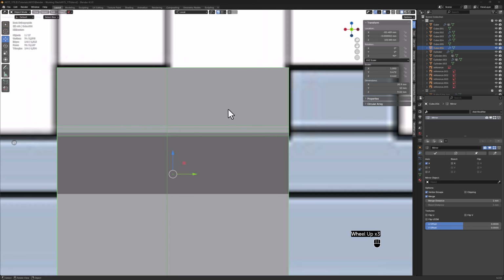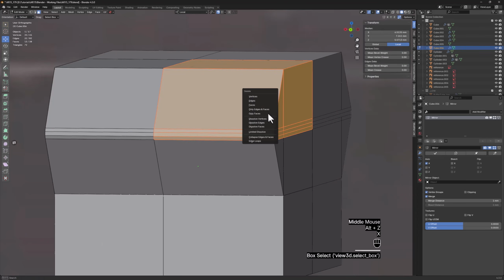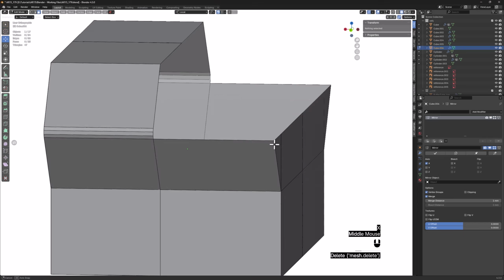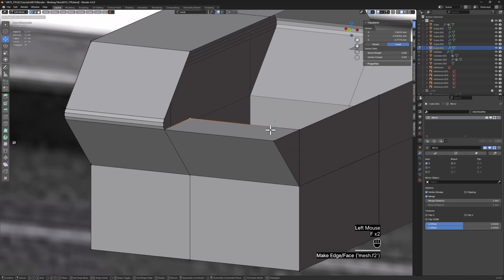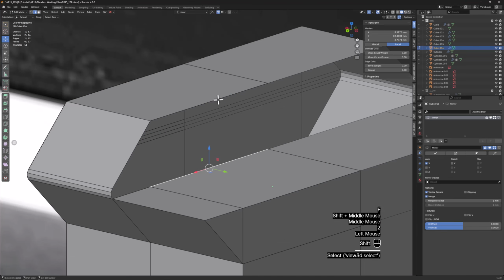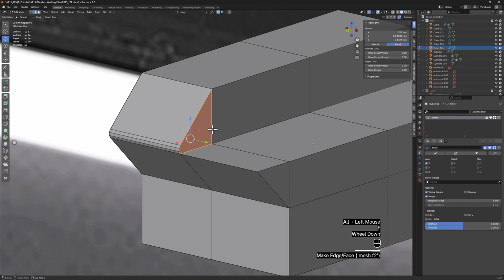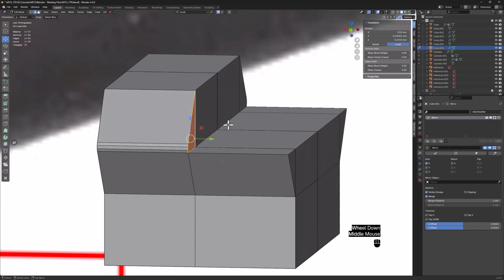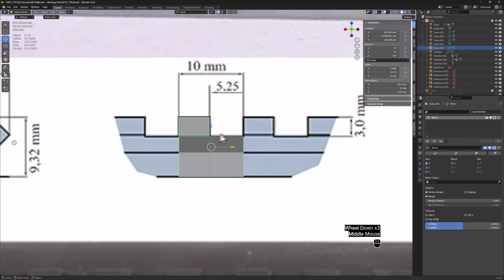And then we can remember these 3 millimeters on the reference here and just delete all these faces here. And that leaves us with the perfect shape of the Picatinny, or at least one module for it. Just gonna make use of the F2 plugin, and this here I'm gonna fill. And we are gonna carry on in the next episode. I know that was a lot of intake here in that episode.